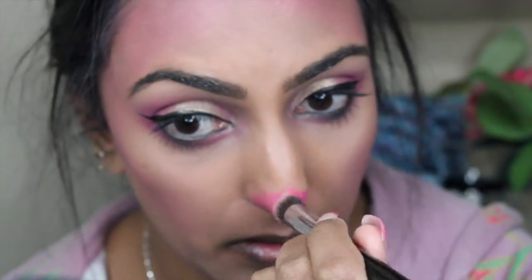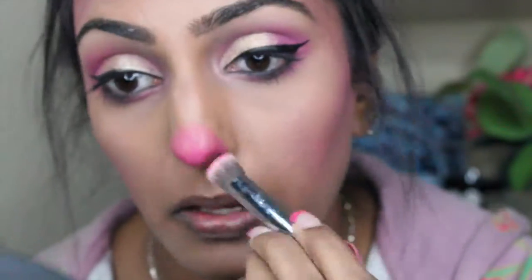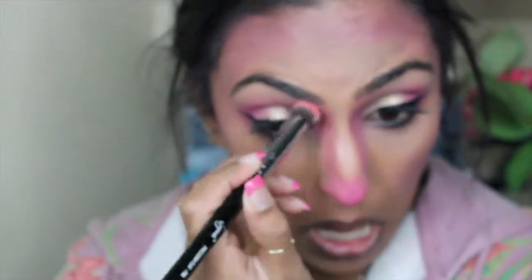So I'm just going to shape out the shape I want on my nose, and then take this Precision Sigma brush and blend it out to create the shape even more. Then, with no additional product, I use the brush to shape out a contour on my nose. I'm sorry that I got a little bit out of focus, but as you can see, I'm just blending and blending, taking that pink without any additional product and blending it up my nose and into my eye socket.